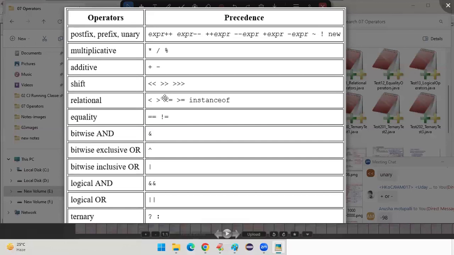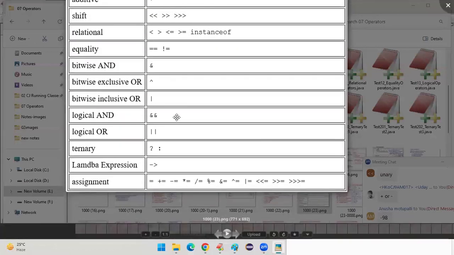Then relational. Then equality. Then bitwise. After bitwise, logical.